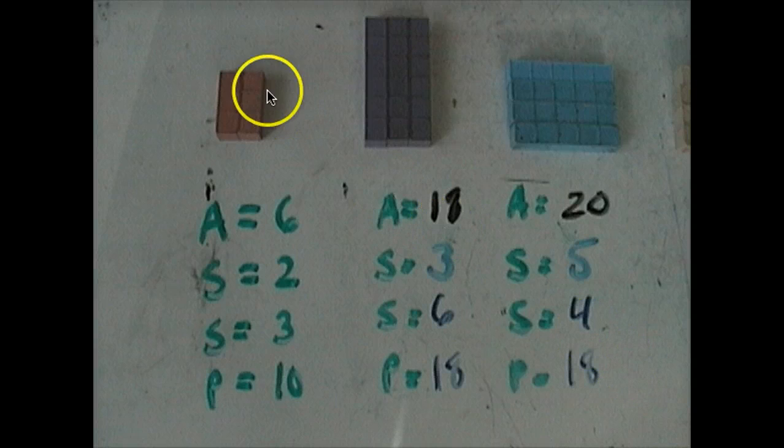So now you see, oh, this rectangle is the right way now. The whole area is, the area is 6, one side is 2, the other side's 3, perimeter's 10, right? Simple. All of these, super easy.